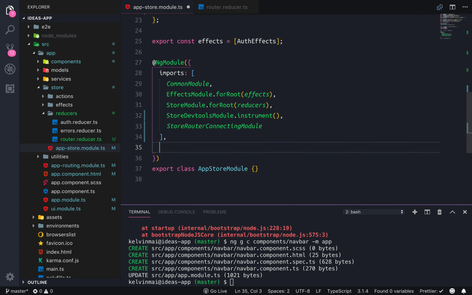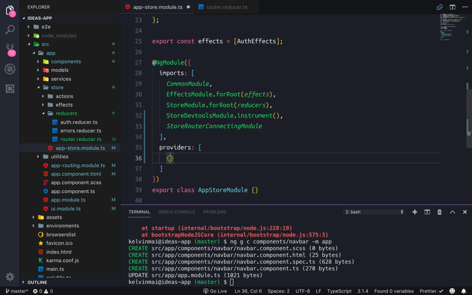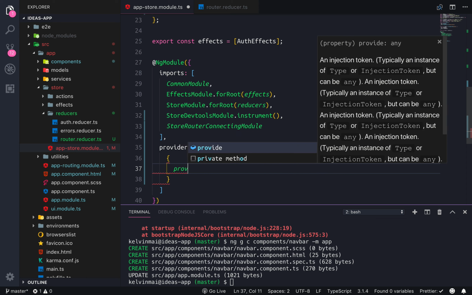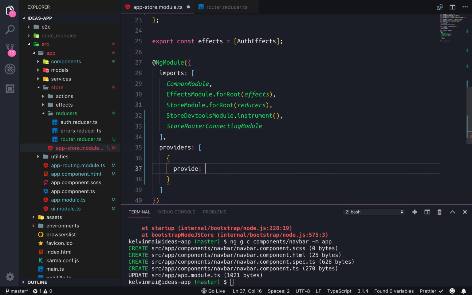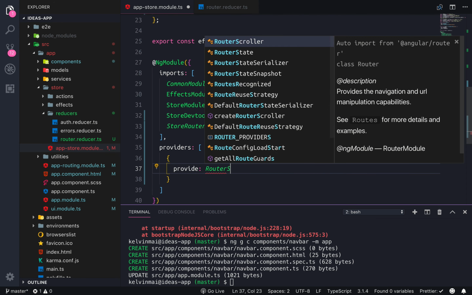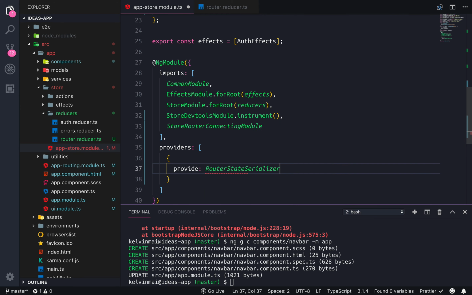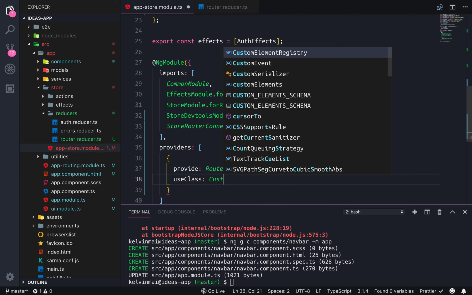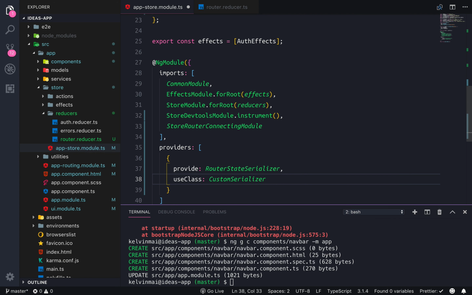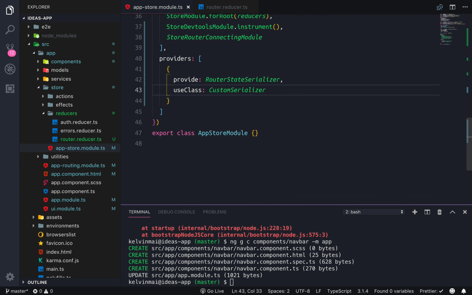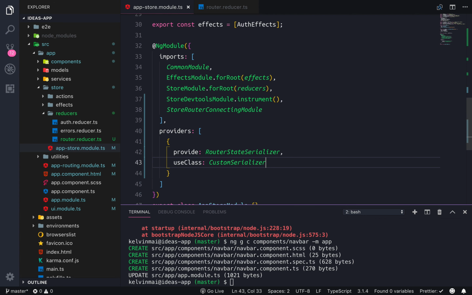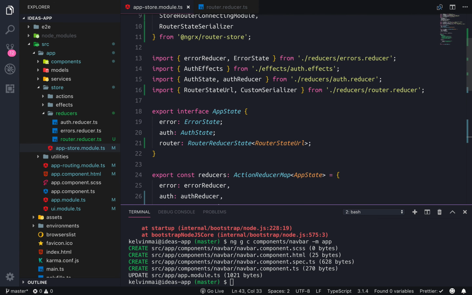And then we also need to provide the custom serializer that we just used. So we're going to provide RouterStateSerializer, and we're going to use useClass of CustomSerializer. Okay, quite a bit just happened, but let's first check our imports.